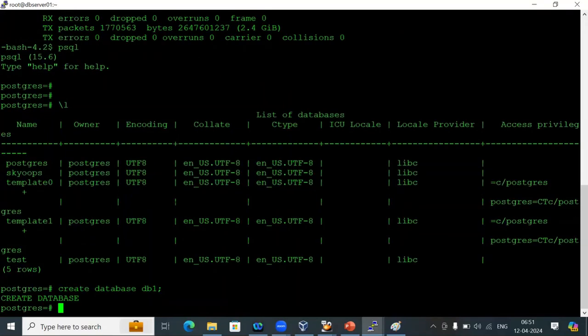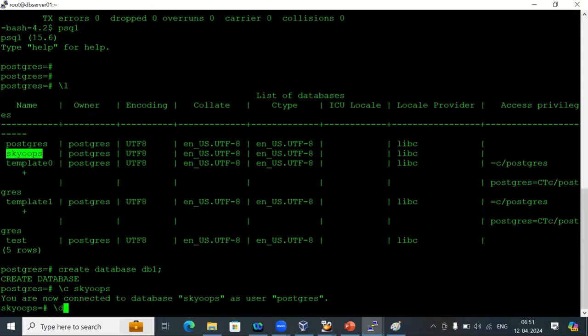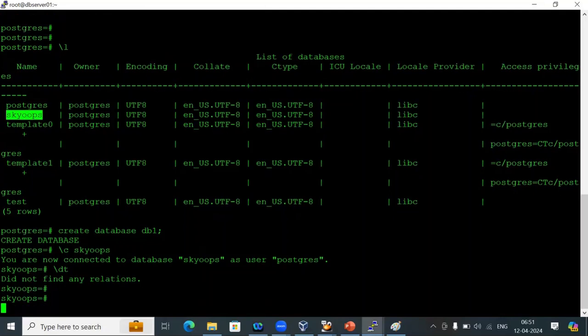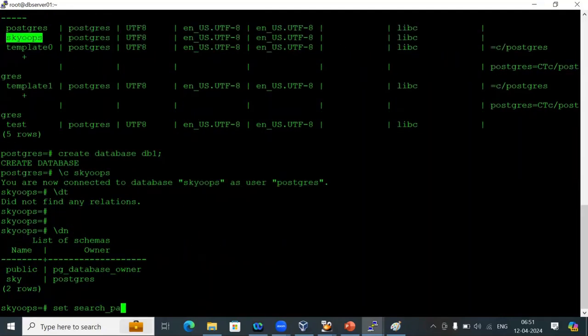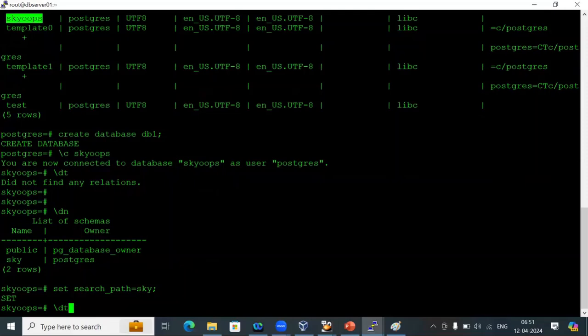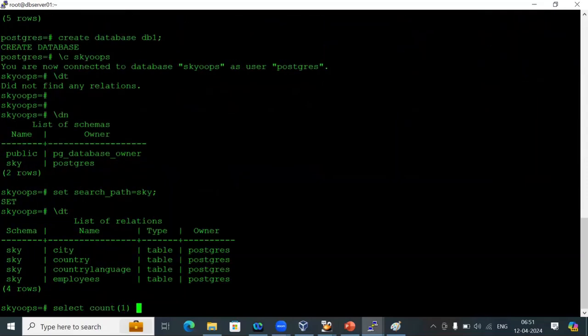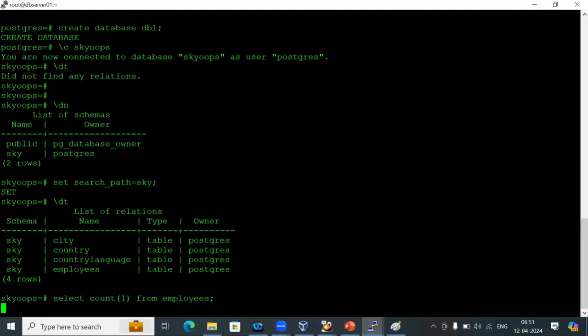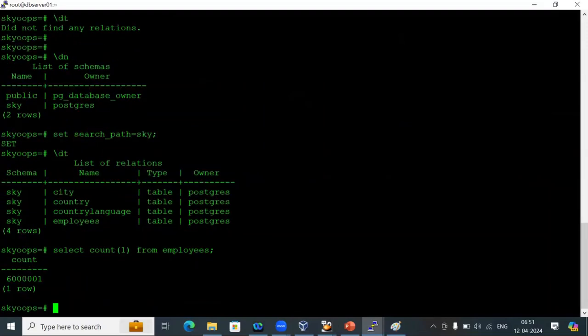Now let's do a vacuuming process here and see how this database behaves. I have this many records. If I want to know how many dead tuples and how many live tuples there are, I can check from pg_stat_all_tables.